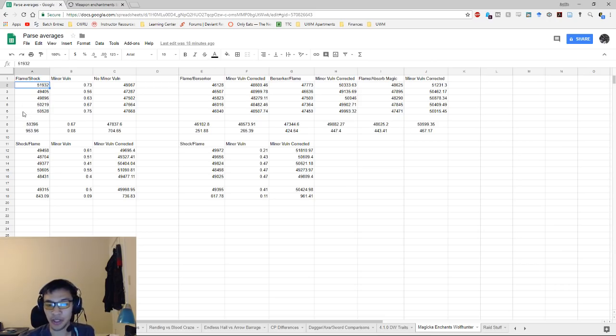I was experiencing a little bit of lag. There have been weird animation bugs and lag. I'm sure you saw my video about the bow animation bugs. So some of these parses are going to have a little bit more variability overall. So that's Flame and Shock, which was what we thought was going to be the best in slot.